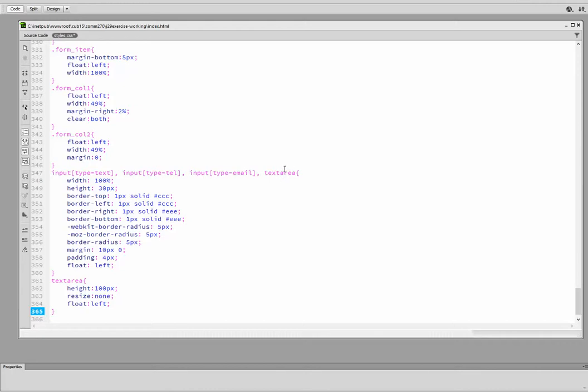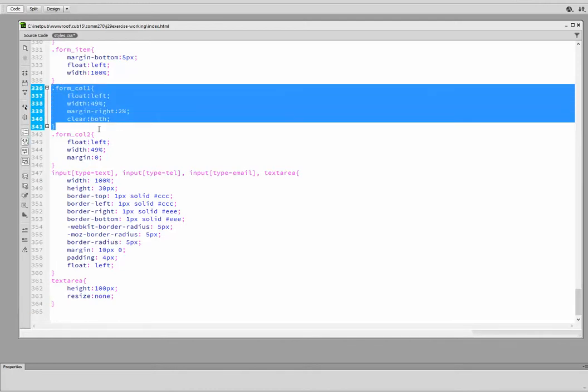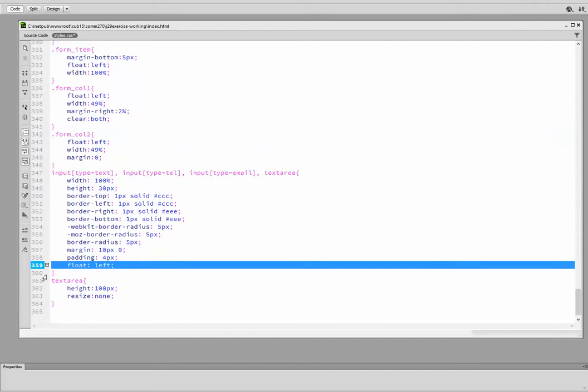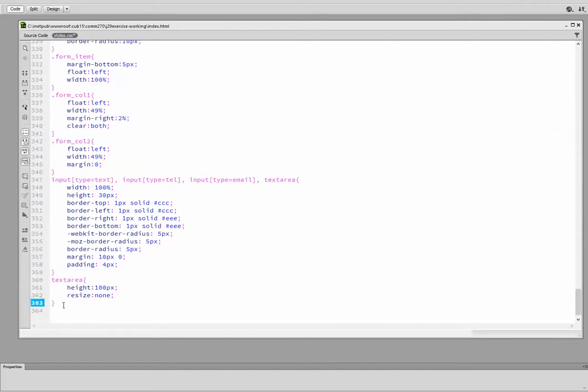Okay. Now I said that we needed to change the text area and make it taller. So I can have text area here and down here, and basically what that's doing is up here it's setting all of these parameters. Down here it's changing just the ones we need to change. There's no reason that we have to have that float left in there. And indeed, I really don't think that we needed any of these because we're already floating here. So I'm just going to take it out of there. So the height of the text area is going to be 100 pixels.